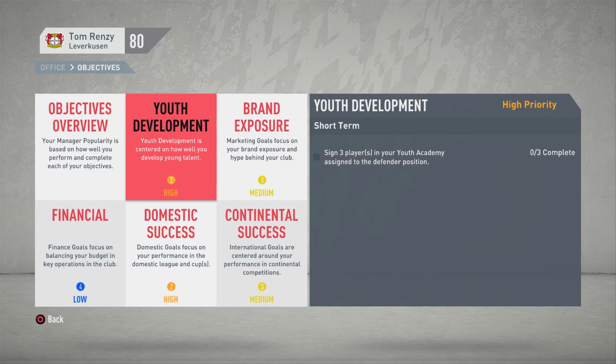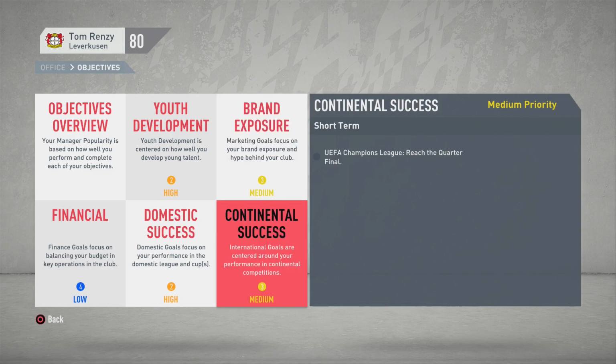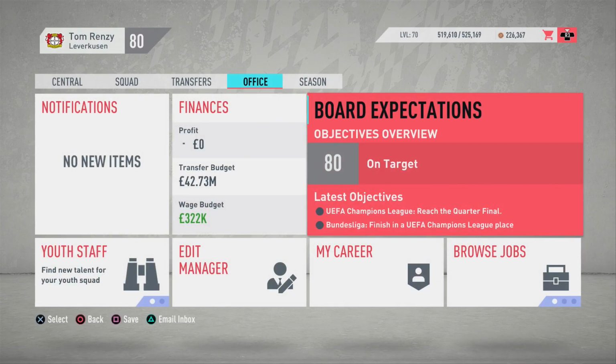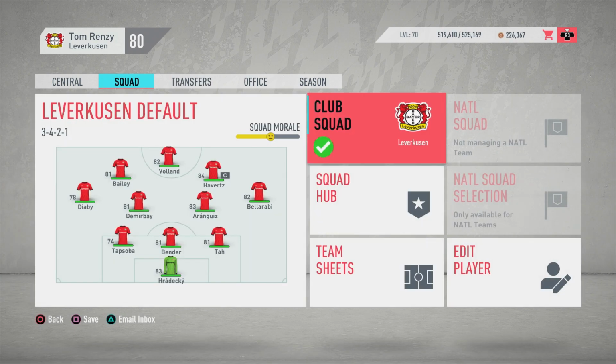We're going to try and complete that, and that is a high priority as well. Brand exposure, which obviously we can't really affect, so we'll just have to leave that as it is. Reach the quarterfinal of the Champions League, that'll be exciting to do. And then the domestic success, which is to reach the semi-final of the cup, and then finish in a UEFA Champions League place, which, like I say, should be possible with the team we've got, but we'll have to see. And then within 2 seasons, increase the club's worth by 25% again. Can't complete that one, but the other 3 main ones, or 4 it might have been, we're going to try and complete them and get through the season.